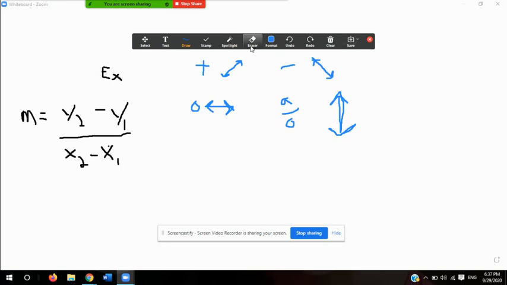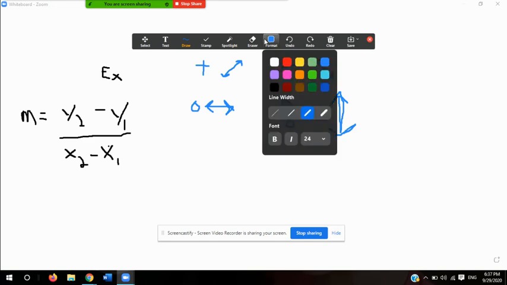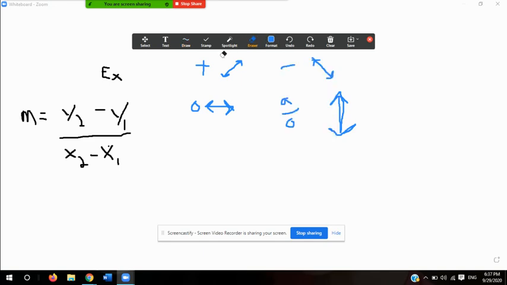So again, if the slope is positive, it rises. If the slope is negative, it falls or decreases. If the slope is 0, it's a horizontal line. And if the slope is undefined, which is when the denominator is 0, then it's a vertical line. Now, using this information, we can work on example number 3, which is what I'm going to do now. Example number 3 is on page 83, if I'm not mistaken, of your textbook. So let's go with that real quick.